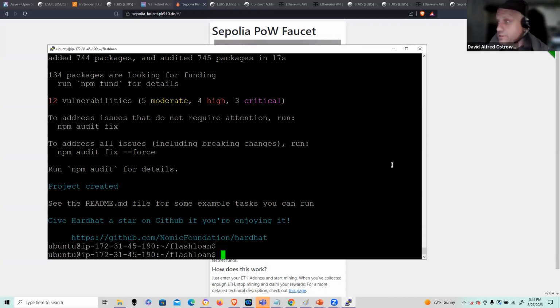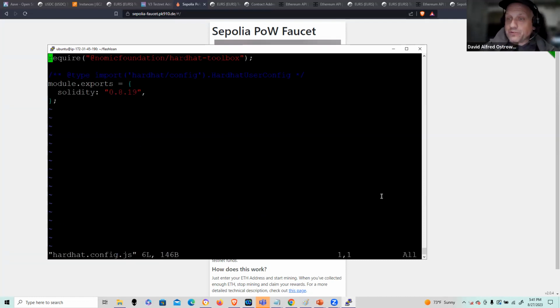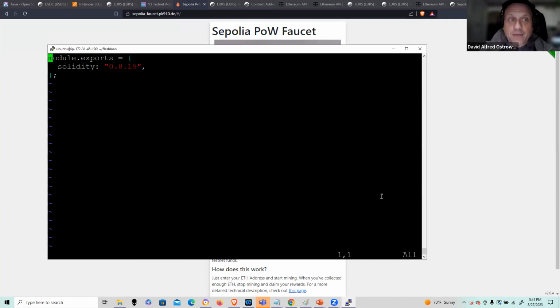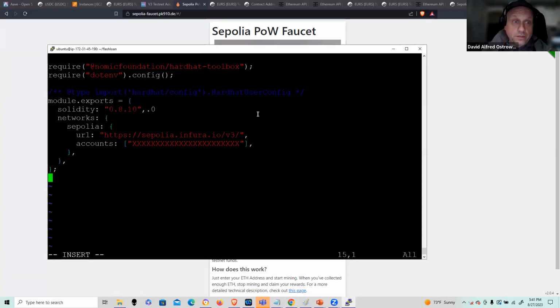Right, so Hardhat's up and running. I've got two major things to do, and we're going to get into flash loans really quick. First thing I have to do is set up my Hardhat config file using the vi editor. Most people don't, but this is a quick and dirty editor. It's present, it's ubiquitous, right, with Unix installs. And I'm not doing a lot of fancy editing, though I do want to step through, as I usually do, and go through this line by line and step through all of the major points here.